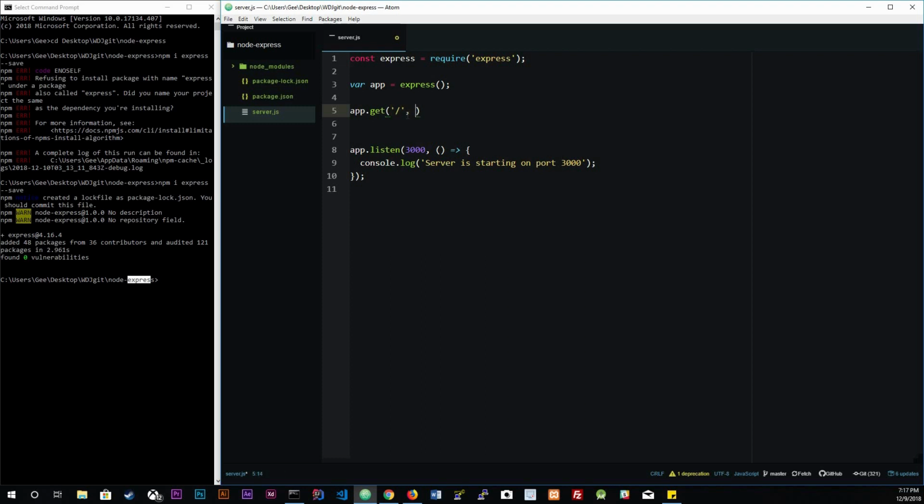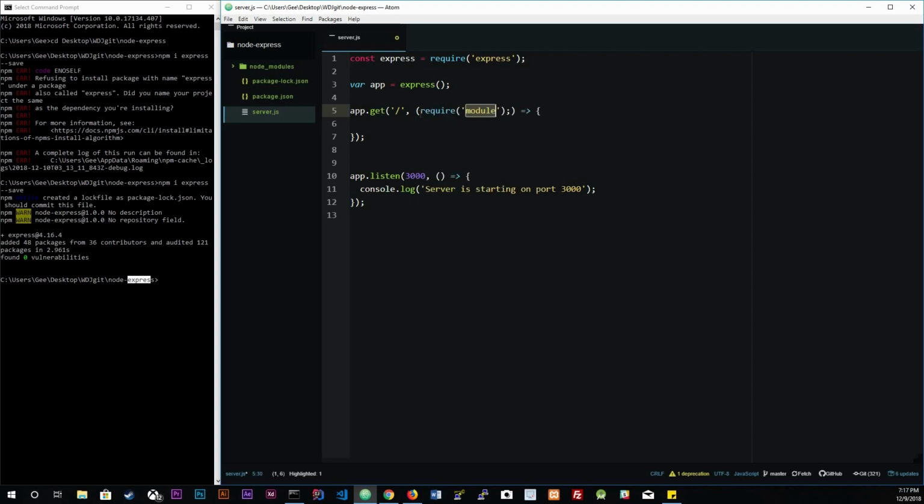And the second one is actually a function. So I'm going to just create that right now. And this is actually important. The two arguments here are extremely important to what Express is. So the first argument is request. No, not require. Request. And then the second one is response.